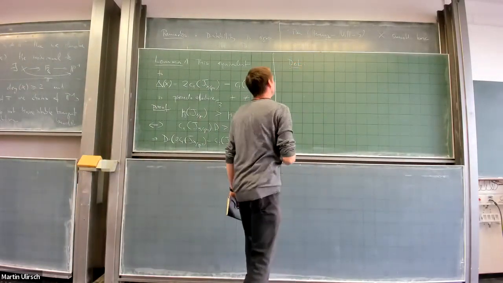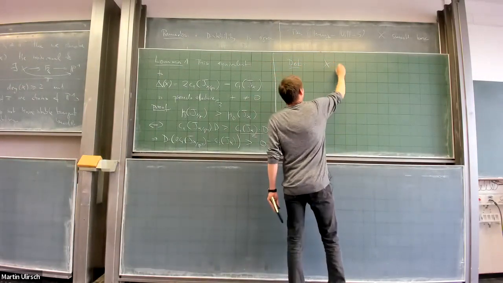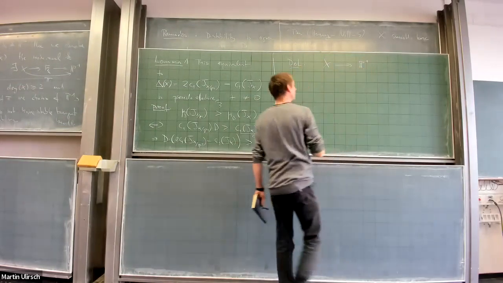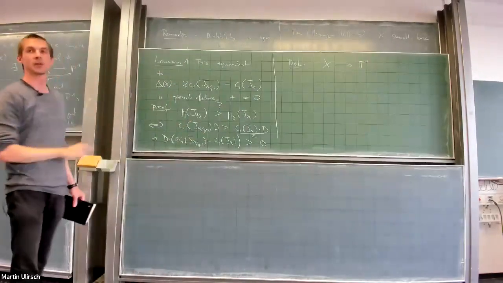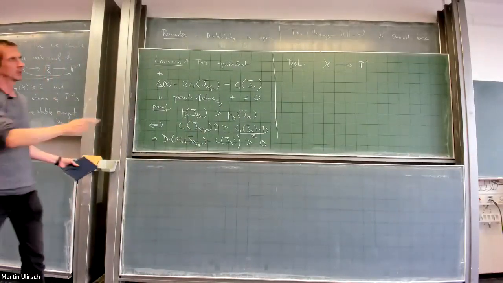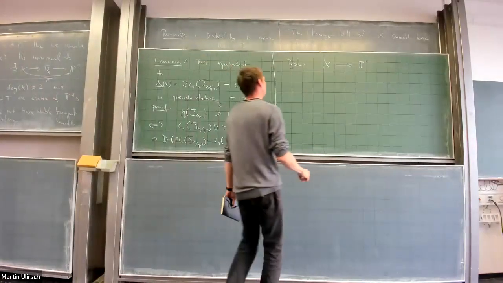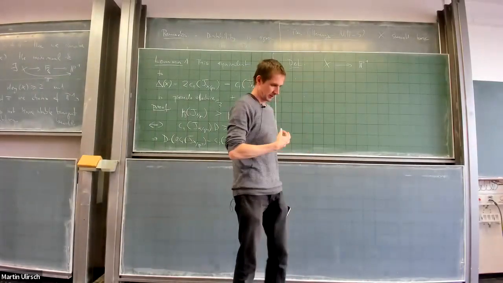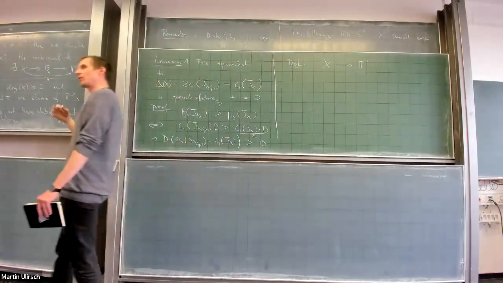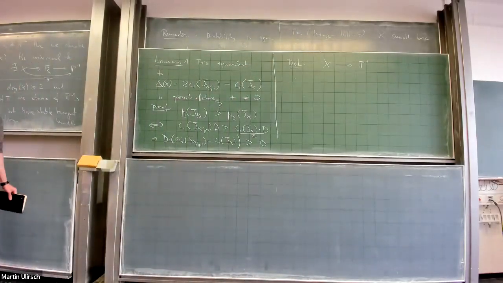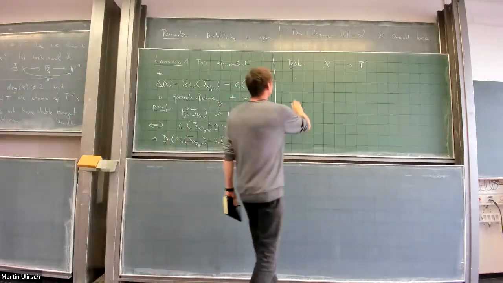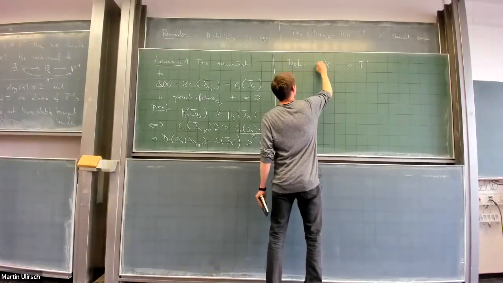Before I can do this, I need to introduce a little bit of notation. So remember, we considered the situation where our X comes with some morphism down to P1. And in the end, we are interested in the relative tangent sheet of this morphism. In the calculation of the first Chern class of this relative tangent sheet, there will appear a ramification divisor. And I have to define what this ramification divisor is. Okay, so let's call this morphism pi.